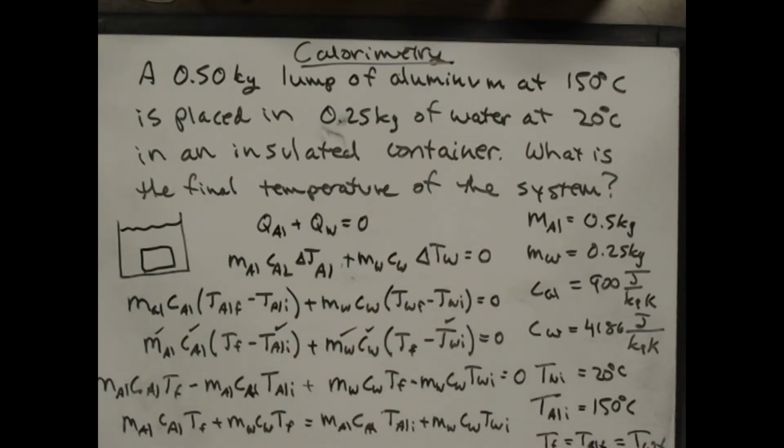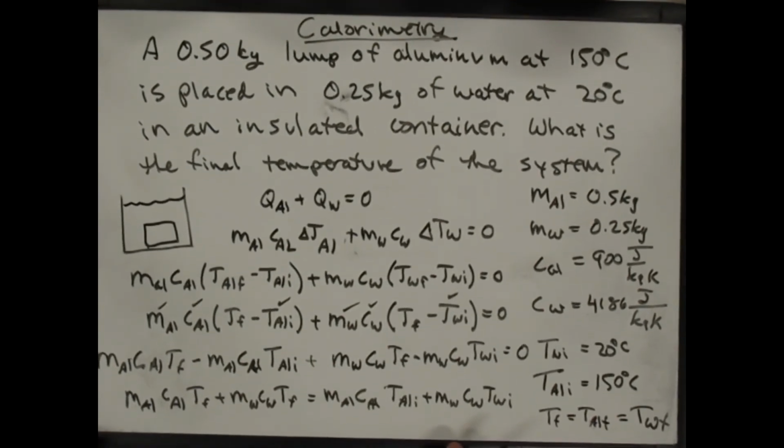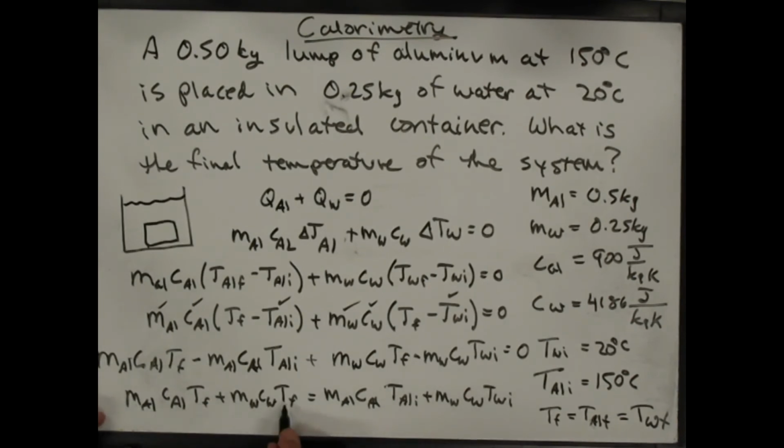And I have to race and go back up to the top, but what I'm going to do is just factor this out. Maybe I can get one more line in there. So I'm going to factor the T final out of here. I'm going to say, look, this is mass of the aluminum, C for the aluminum, plus mass of the water, C for the water, times T final. I just factor the T final out of these two terms. Plus, and I'm going to leave the equals, and I'm going to leave this side the same. Mass of the aluminum, C for the aluminum, T aluminum initial, plus mass of the water, C for the water, T water initial.